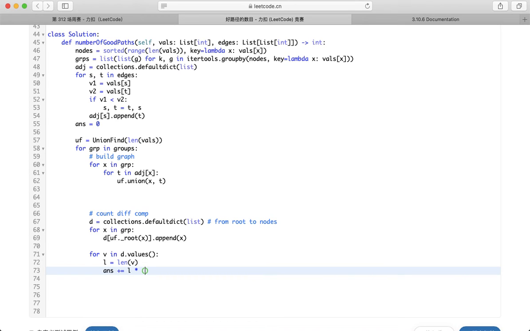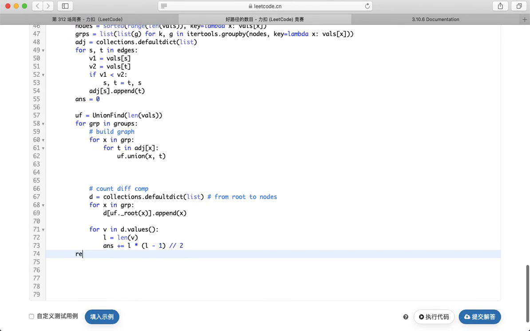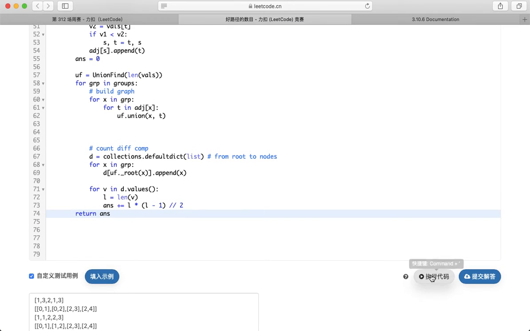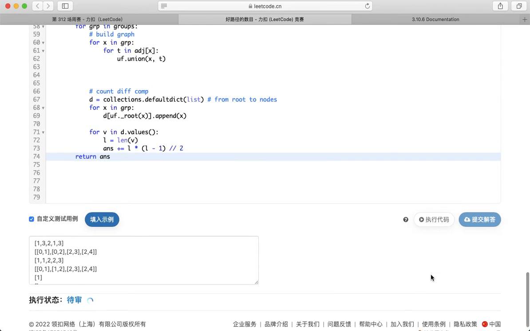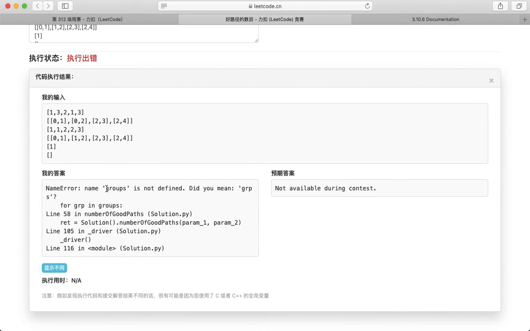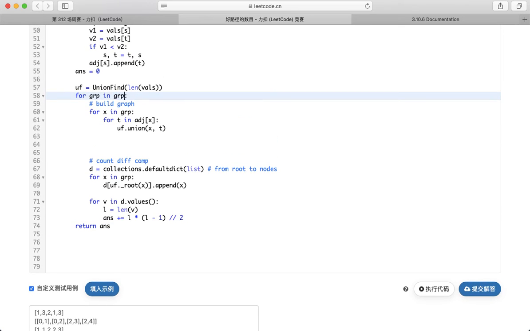L times L minus 1 divided by 2. I believe that's correct. Sure.